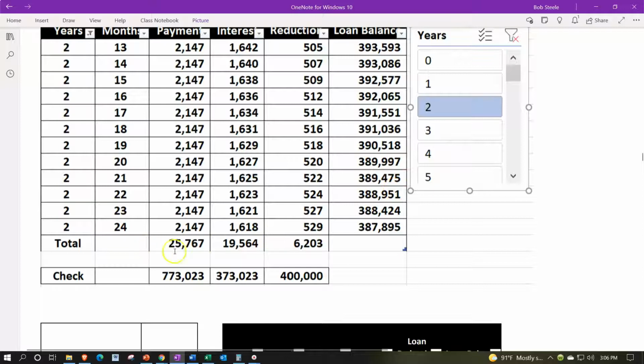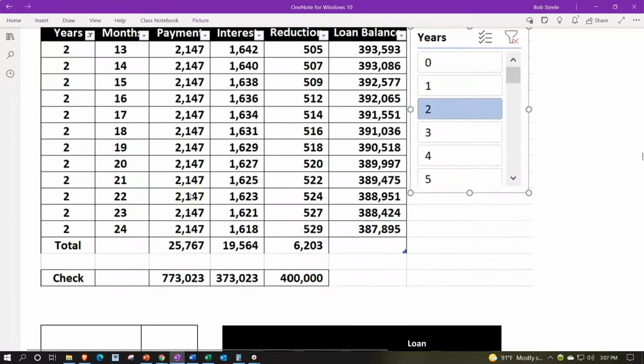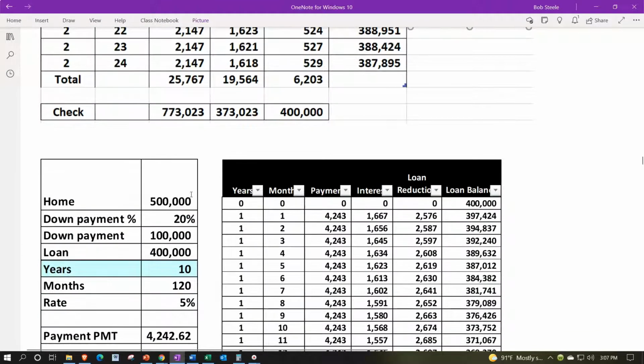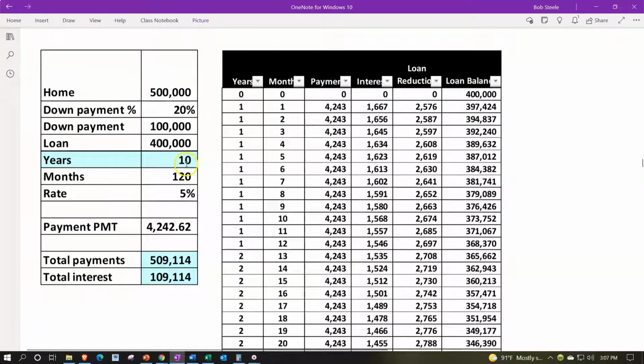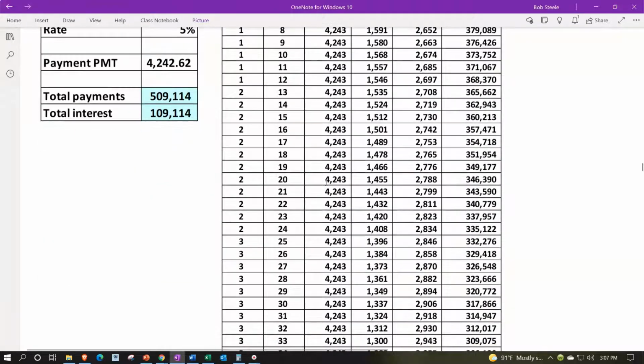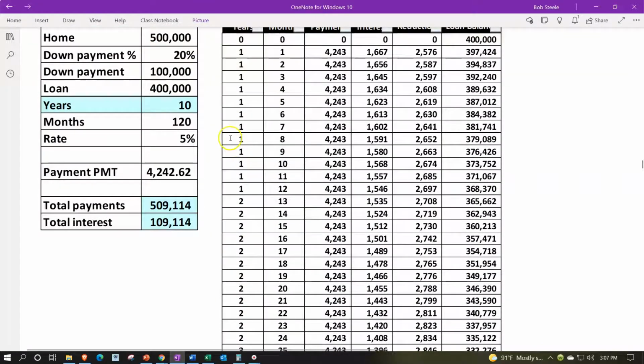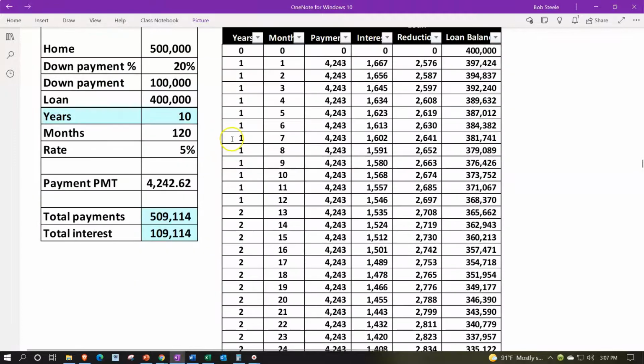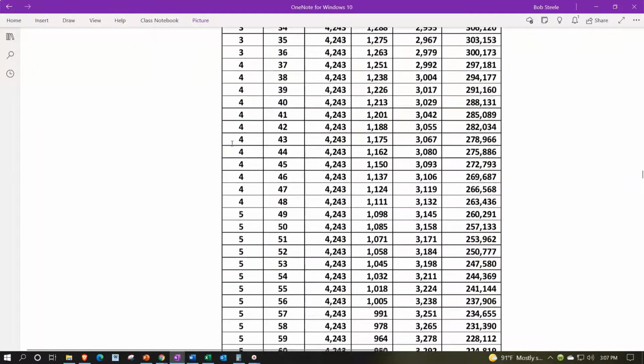We might want to see something like these totals broken out on a year-by-year basis. And for that, we can add a pivot table. Now note, when we look at these terms, we have that added wrinkle we were talking about here. Like, for example, what if I was to change the term to 10 years? Now, if I don't change my amortization table, I still have this table that's going to be representing 360 rows, but I don't need 360. I only need 120.